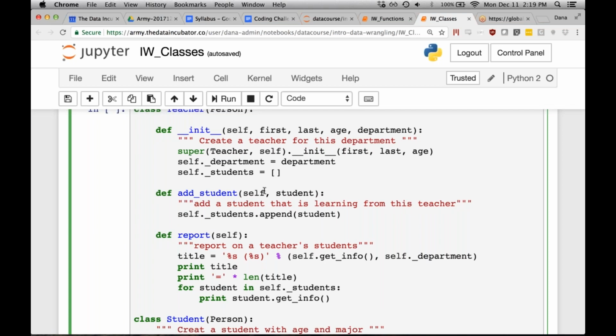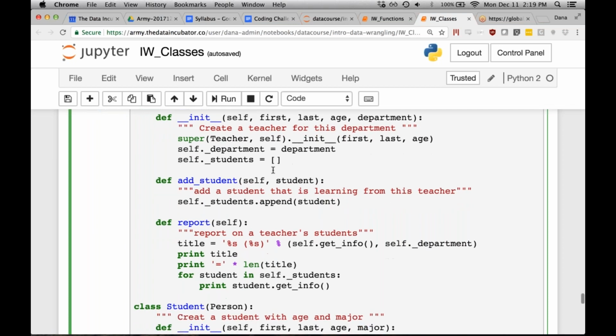Well, the first argument is going to be the self object, and the second is going to be the student that we're adding to our students list. We're going to use the append method of this list, being a built-in Python class having its own method, so we'll call the append method on students to just add another student to our ongoing running students list.